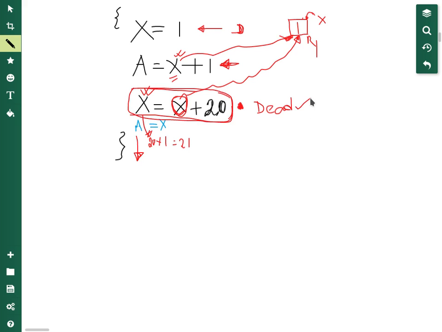So that is the thing, x is dead. Quite simple. Now, formal definitions are there. I am not going into those. I just try to show intuitively how the thing can be done.